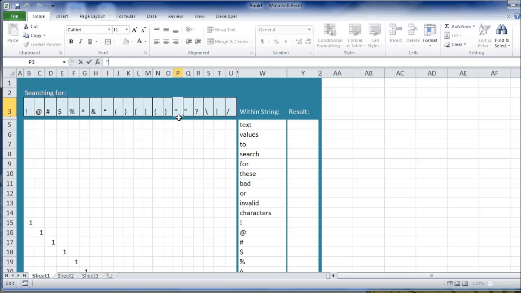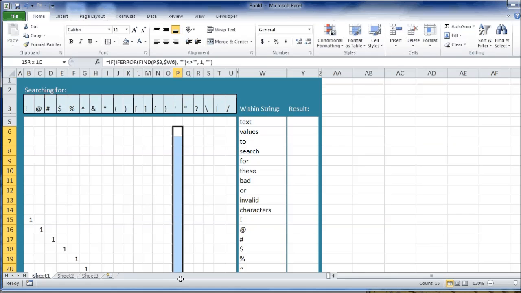The reason it gets a little strange is because Excel uses a single apostrophe to identify that anything after it is a text value. You can use it for leading zeros in number values too, but it gets a little confusing when you're trying to say, hey, I want you to search for this apostrophe. So you have to make sure that there's the 2 there.